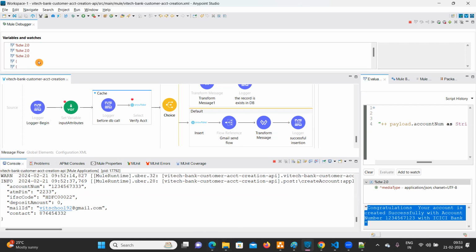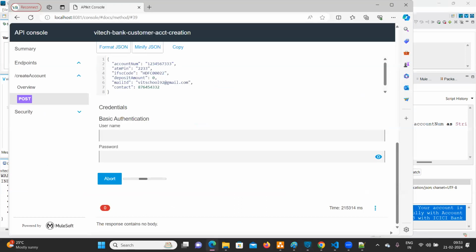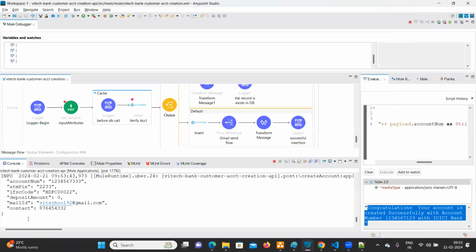I want to show you the entire flow also. One minute. It is not showing. Click on send. Where is this button?